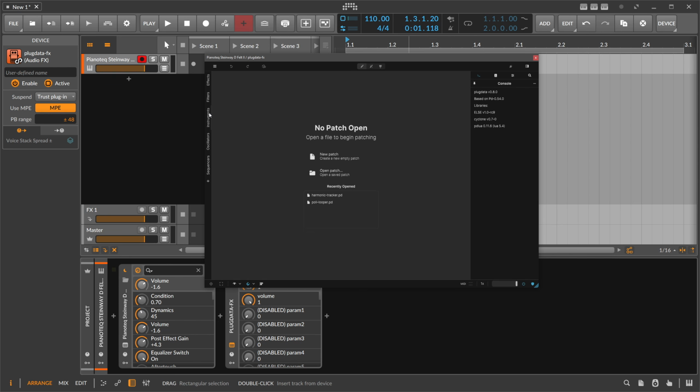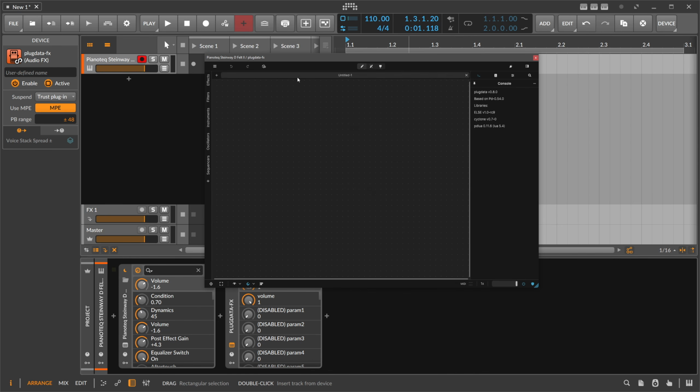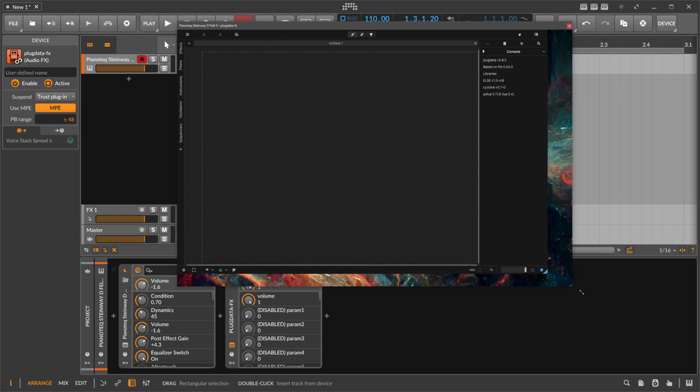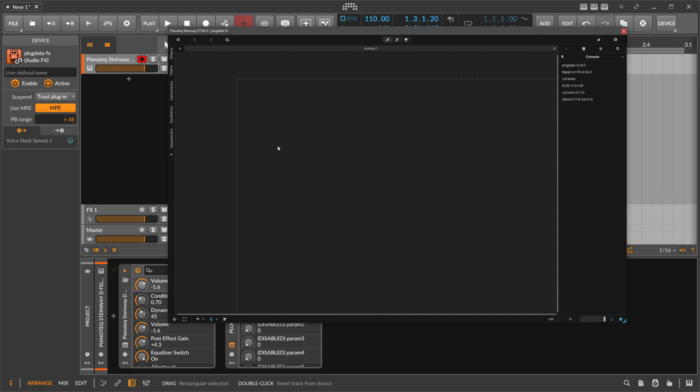Need to have. But this time we want to go deep and dirty, and we create a new patch here. This is how it looks like. In here, in this completely empty canvas, we create a new module, and this new module is created by double clicking on the empty space. We get this input here and we type in ADC, and it wants to complete to ADC tilde, which we accept with tab and hit return.